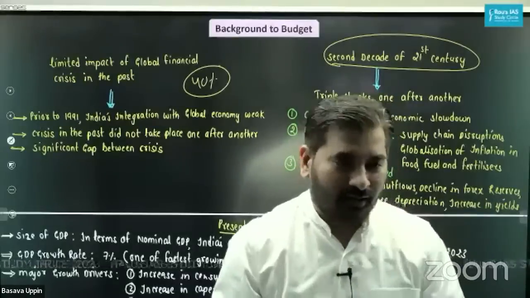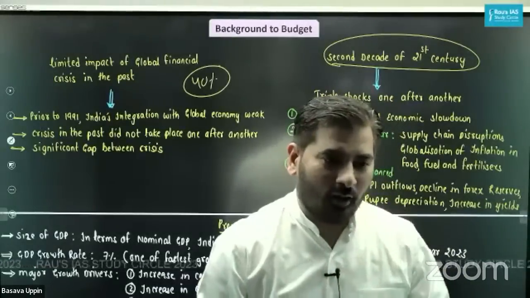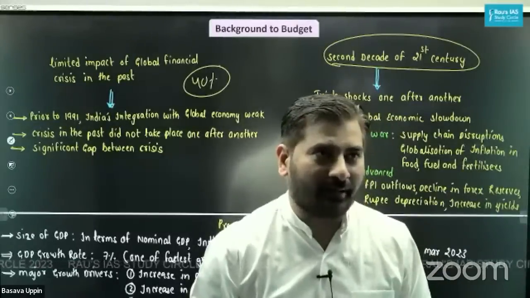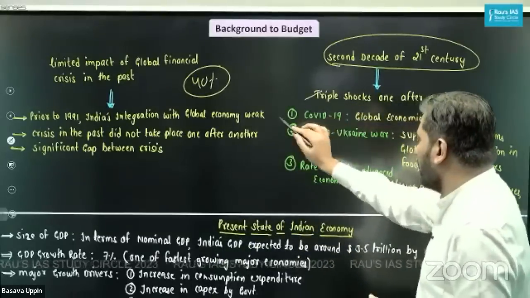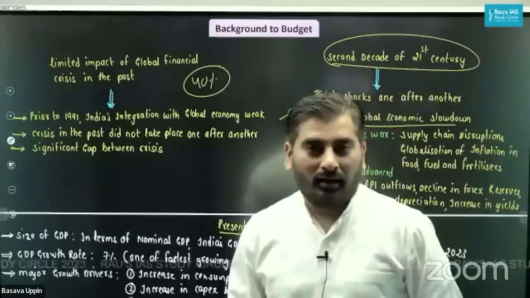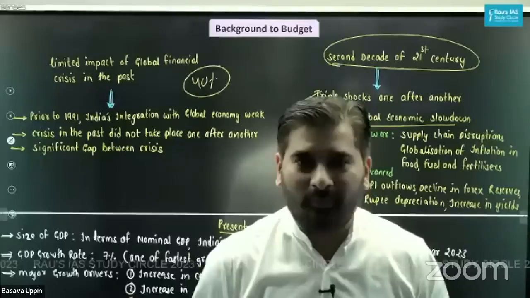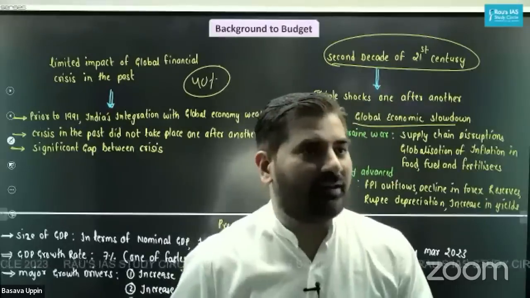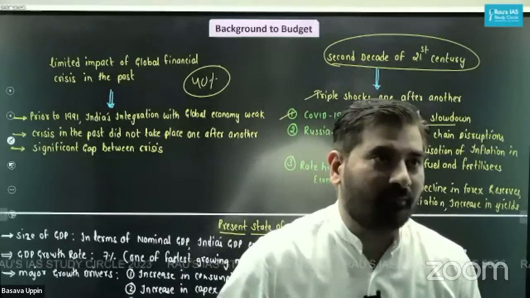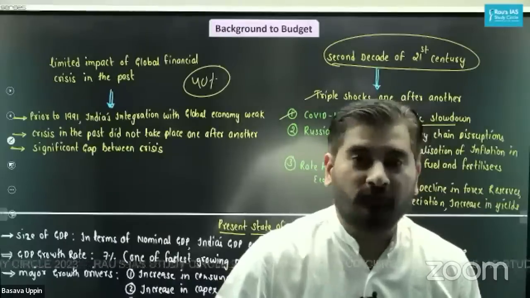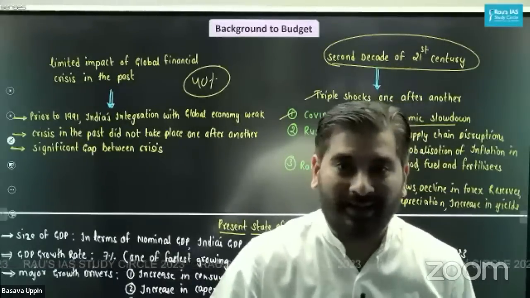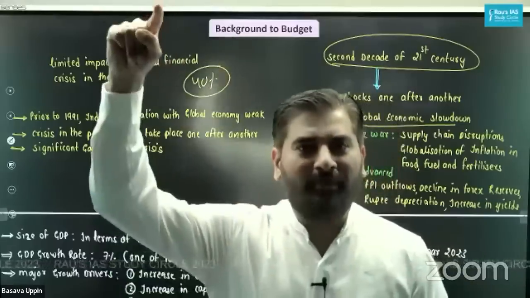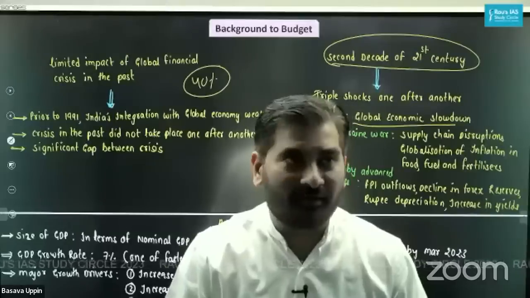For example, the first effect was in the form of the economic slowdown which came into being because of the COVID-19 pandemic. Because of the COVID-19 pandemic, there was a global economic slowdown, so there was a contraction in the economic size of India. And we know what the government did in response? The government came up with the Atmanirbhar Bharat package. Through the Atmanirbhar Bharat package, the government infused almost around 20 lakh crores into the Indian economy, because of which the Indian economy registered a kind of V-shaped economic recovery, which we had discussed in last year's budget.